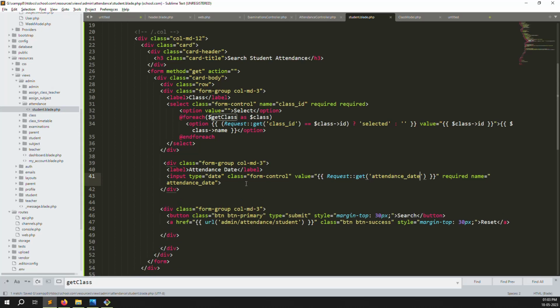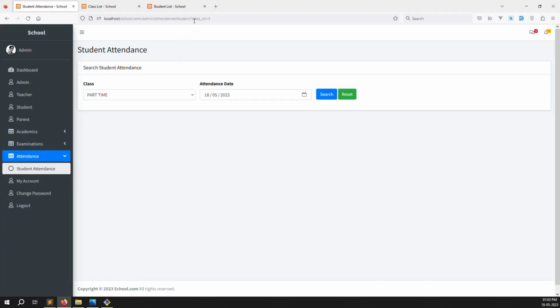Okay, so let's go back again and check working or not working. I refresh the page, and you can see I click on the search, so it is required, so I can choose any date. Suppose I choose 18, I click on the search, so you can see the date here is autofilled. Okay, so now it's working very well, no issue.